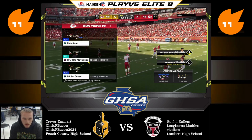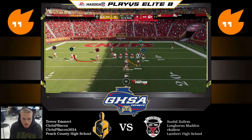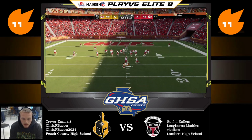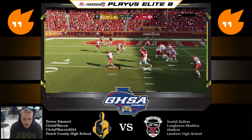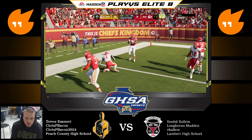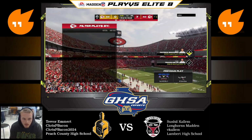That's a heck of a way to convert on third and long, and he showed a lot of trust in his receiver. And that trust was justified because he went up and got the football and converted on a down. Third and long like that, that's supposed to be an incompletion at the least. It'll be a pickup of 8 and a good first step there with second and goal coming up.